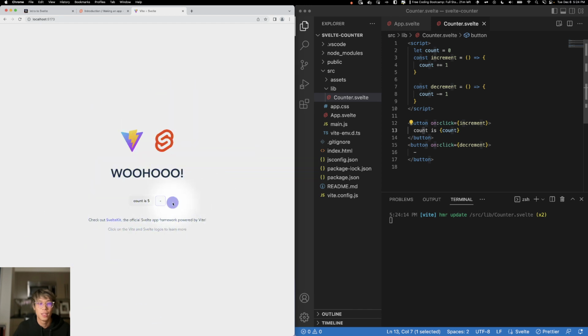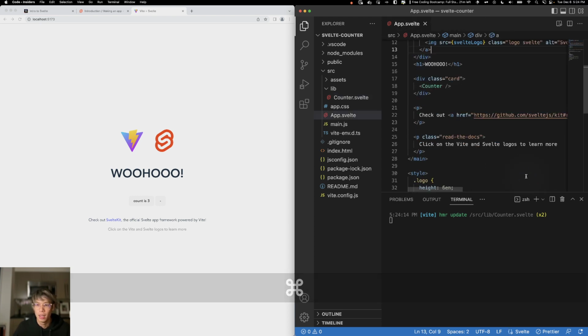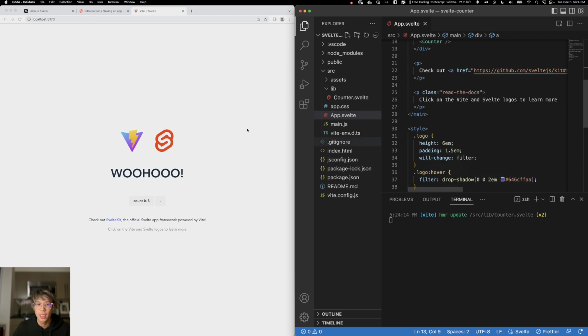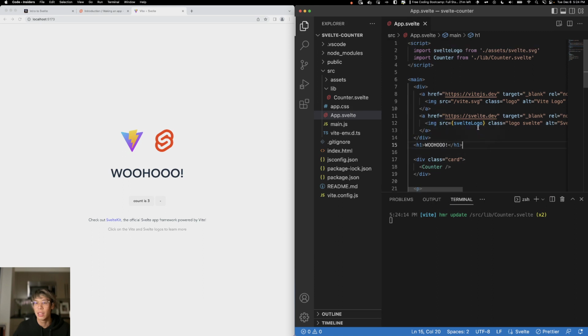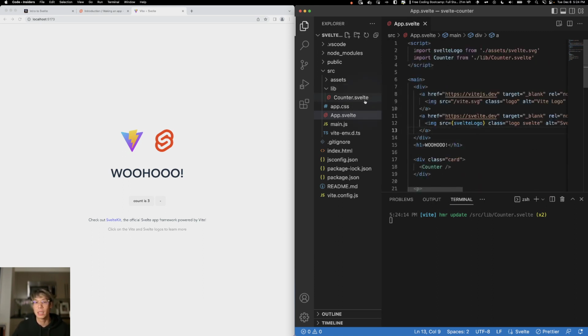Cool. Not too fancy, but this is just to demonstrate how it's all coming together. What else? Yeah, that's kind of it. Not much else to talk about here, since all of this is covered in the Svelte tutorial. But if you've gotten to this point, then congratulations, you've gotten your first Svelte app set up, and this is just the foundations of what's to come next with building apps.